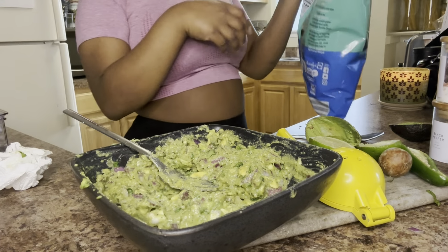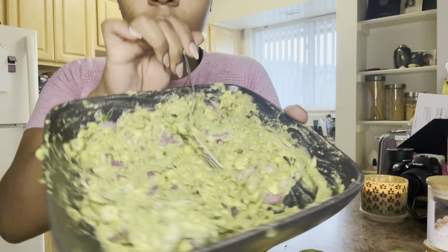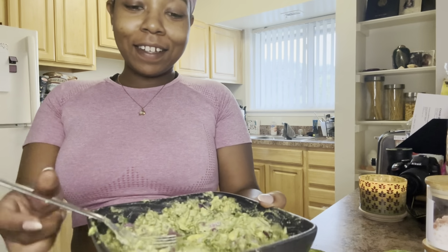Tortilla chips from the grocery store. This is the finished guac, you guys. It looks so good. I'm not gonna hold y'all, it looks good.